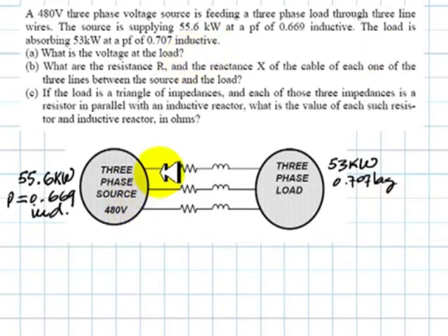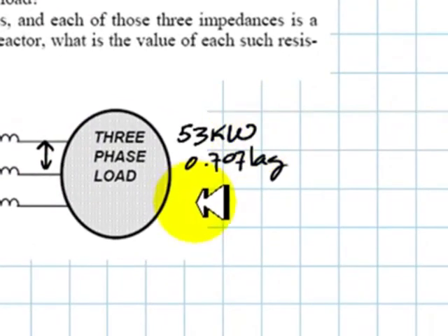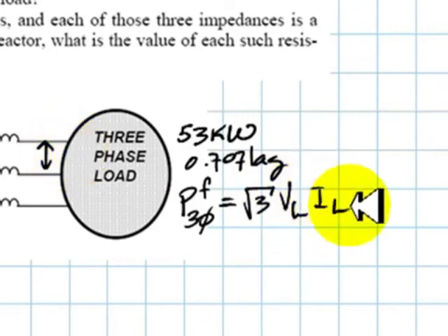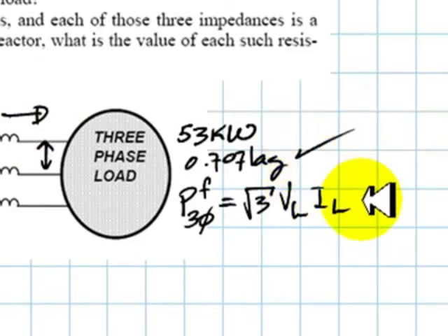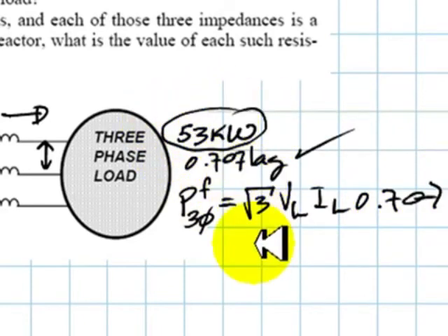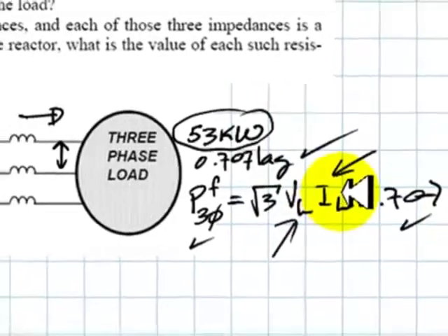We know that the voltage here, the line-to-line voltage, is 480. What is this voltage here? What is the voltage at the load? Well, let's see. We know the total three-phase power at the factory, which would be root 3 times V line, this one, times I line, this current here, times the power factor, which is 0.707. And that has to be this value here. You say, oh, I know everything, this is what I want to know, but I don't know the current in the line. Bummer. Let's see how I can compute the current in that line.